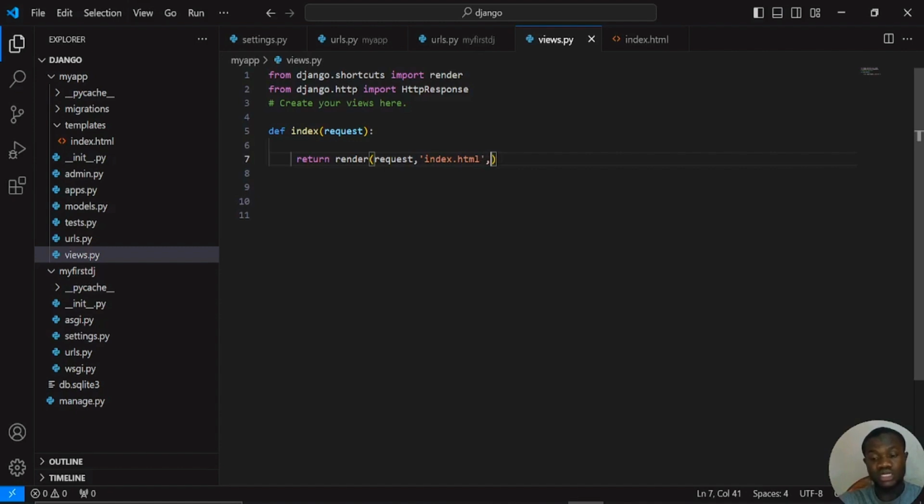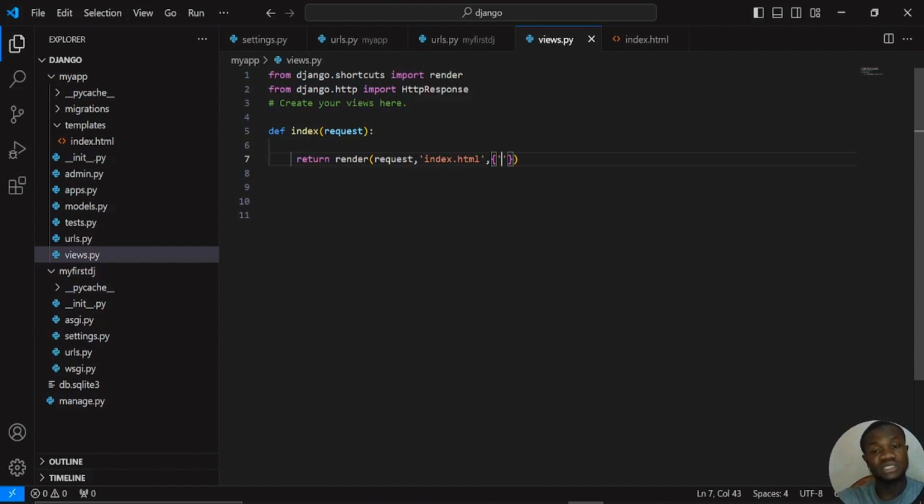For you to do that, we will define a dictionary inside our views.py. Inside our views.py, we define the dictionary over here. This dictionary takes two values, which takes two arguments.